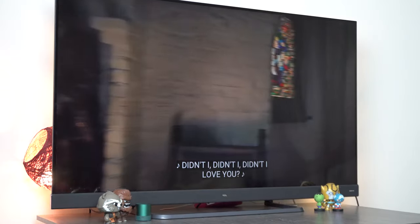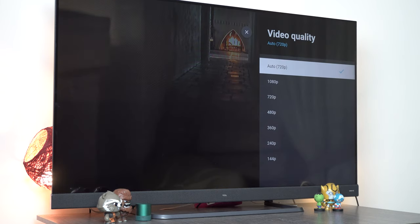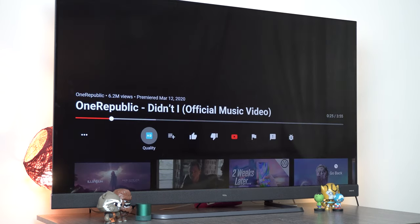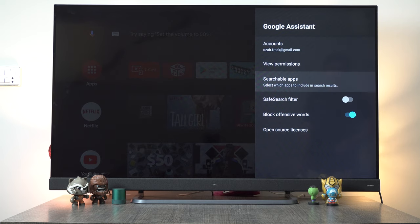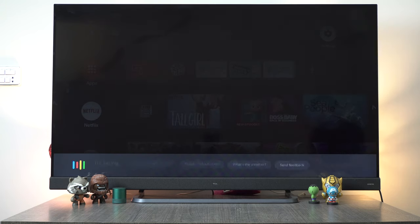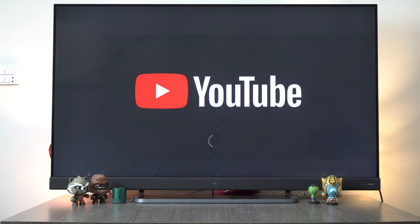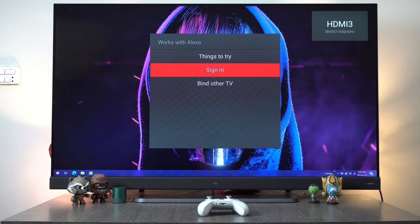The C8 has support for 5GHz Wi-Fi as well as a LAN port, which allows you to watch 4K HDR content at full speed of your internet connection without any lag. The C8 also has support for Google Assistant and it's voice activated, so you can ask it to play your favorite movie or TV show on your favorite app, or even play songs on Spotify or other supported apps. Google Assistant can search and open apps, web pages, and play your favorite content. There is also support for Alexa, but I haven't tried it so I cannot comment on it right now.